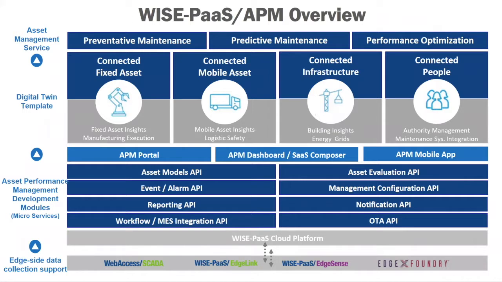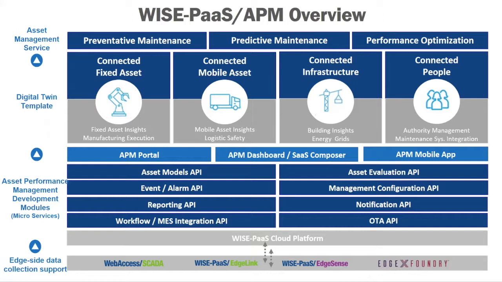Here is the WISE-PaaS APM architecture overview. From the Edge side, APM is compatible with different kinds of Edge data acquisition software, like WebSCADA, EdgeLink, EdgeSense, and EdgeXFoundry, meaning as long as you collect the data from these four software to WISE-PaaS insights, you can use APM directly. On the cloud side, our APM is built on a microservices architecture.